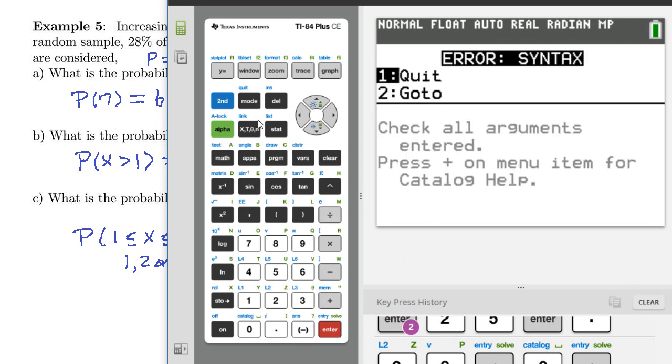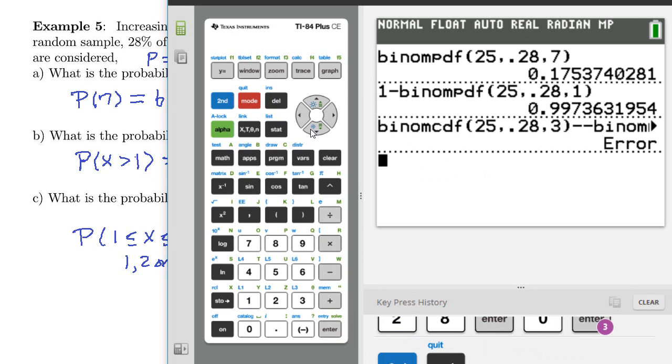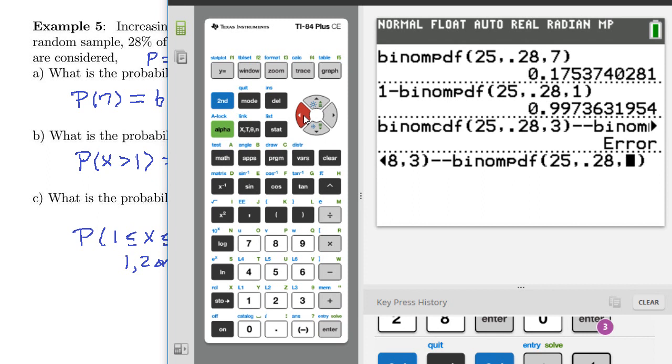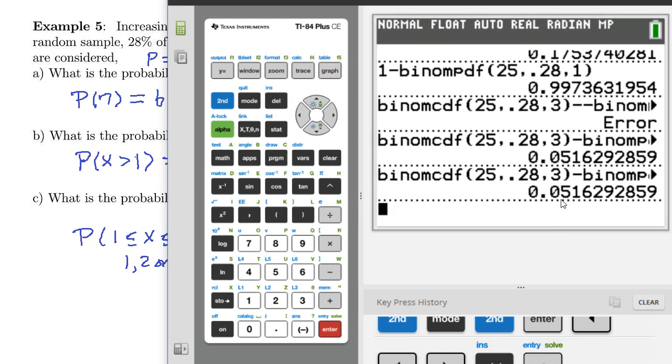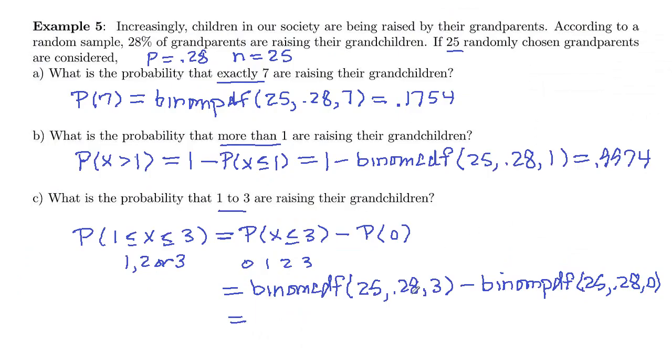Oh, okay. What happened here? So, we got 2 minus signs. Second, enter. Scroll back and get rid of one of those minus signs. Delete. There we go. So 0.0516. So 5.16% chance that 1, 2, or 3 of the 25 sets of grandparents are raising their grandchildren.